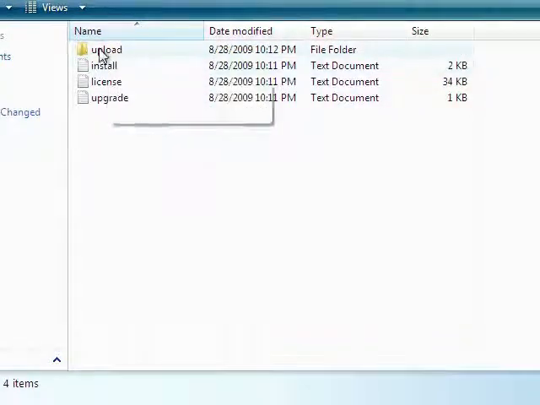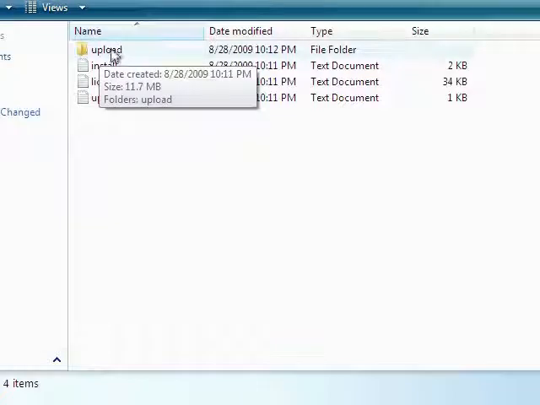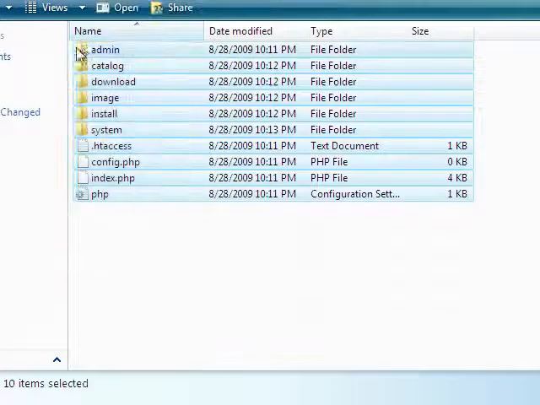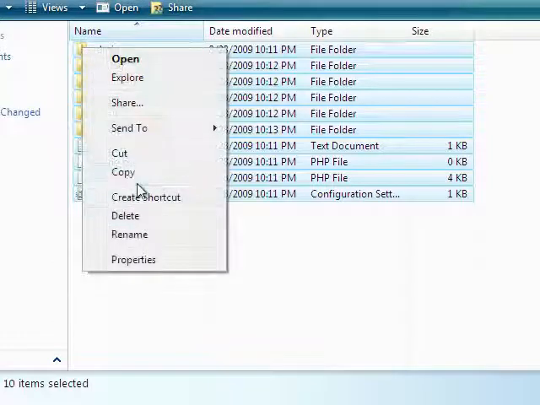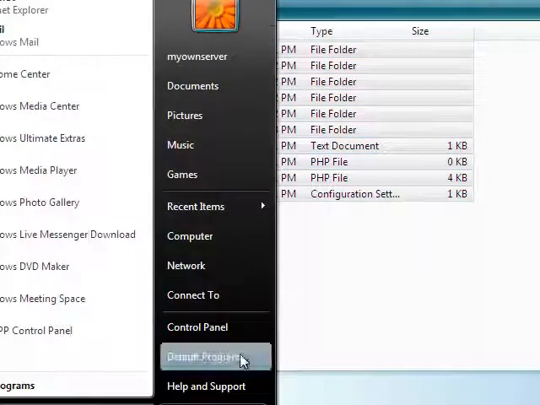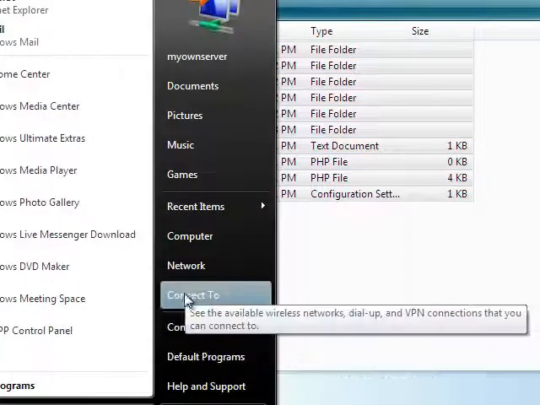It's got the directions here, and then we want to take the upload folder. I'm just going to drop all these in my root folder. So I'm going to select them all and click copy, and then go to my htdocs folder for XAMPP.